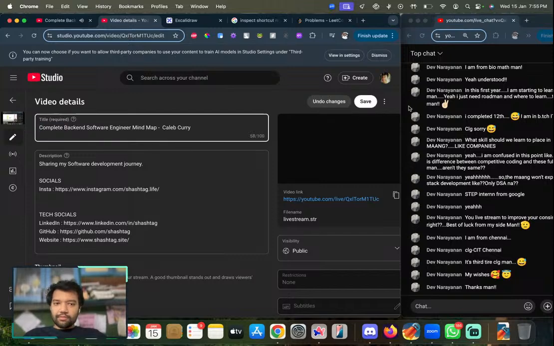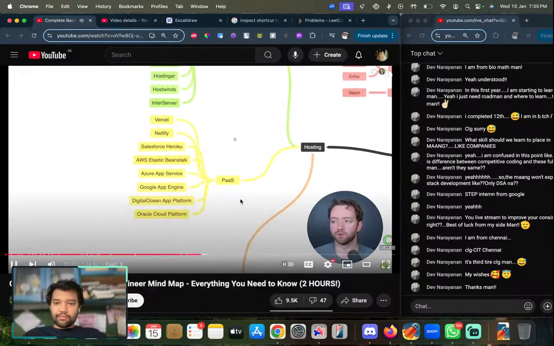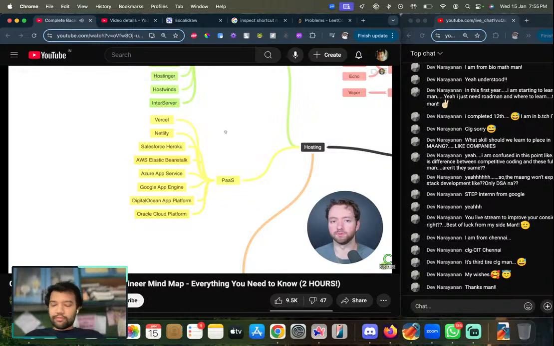So we'll get into this next category here, which is PaaS. This is platform as a service. And here are some of the most common ones you're going to run into. As always, there are a ton out there, so this list is not comprehensive, but Vercel, Netlify are two really popular ones right now. And then we have a lot of these other ones from major companies, which will often help you deploy apps onto that particular cloud.